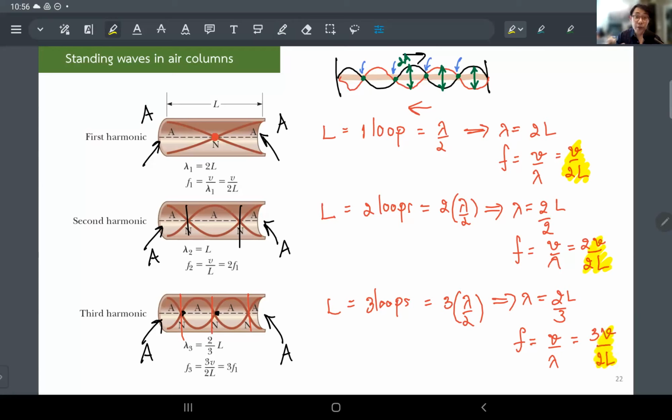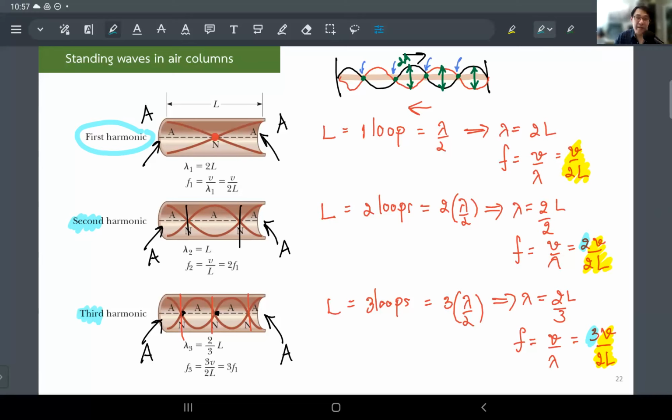So for the open tube like this, what you get is the fundamental frequency will be this, but the next harmonic is going to be the second harmonic. So now I hope you understand the terminology here. The harmonic is actually just giving you the multiples of the fundamental frequency. In this case, you get twice the frequency of the fundamental. You call this a second harmonic. The third one is triple the fundamental frequency, so you call this a third harmonic. Sounds good? All right. And that's pretty much done.